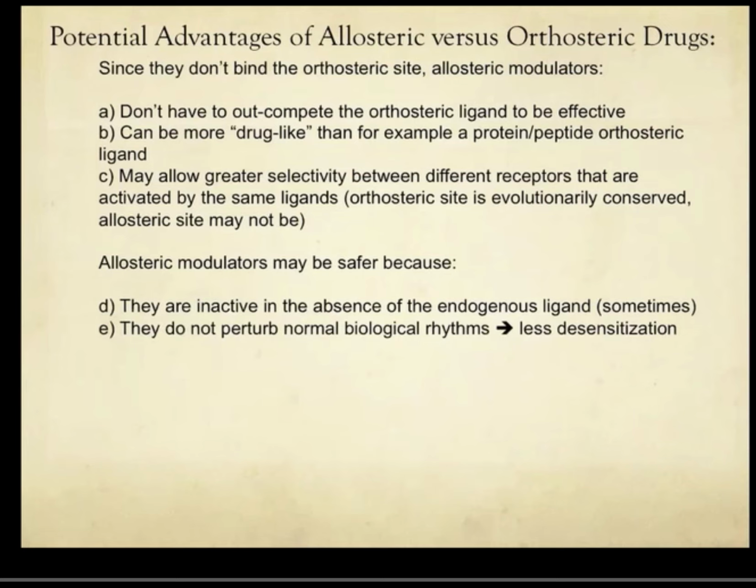Another issue has to do with desensitization. In fact, many of the anti-androgens that are given, for example, to patients that have prostate cancer work this way: normally many of those hormones are released in a pulsatile manner. Nature has designed them to be released that way so that you don't get desensitization. But if you take those hormones all the time, they actually lead to desensitization.